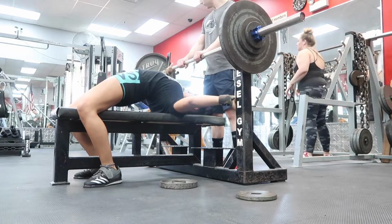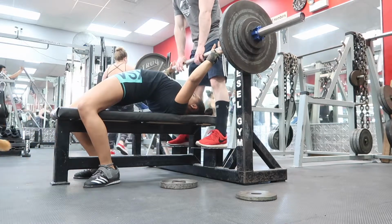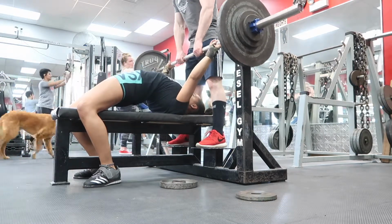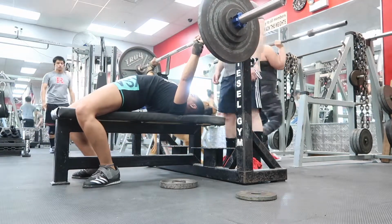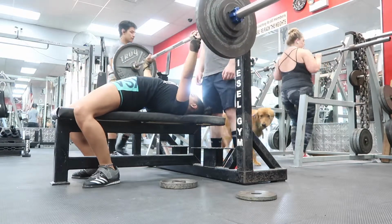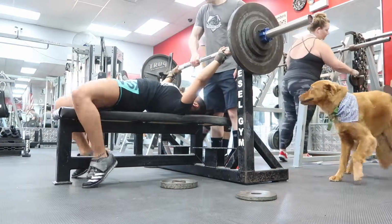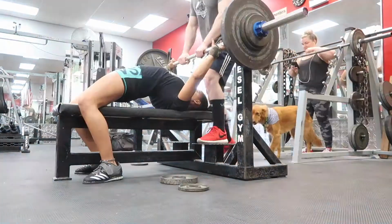For bench, my top set was supposed to be 166 for two, but here's my last warm up at 160. I planned this to be about what my opener is going to be. Every time I hit this weight, it seems to move really well. I need to focus on making sure I don't double bounce on my chest, because I know that they will give me a red light for that.